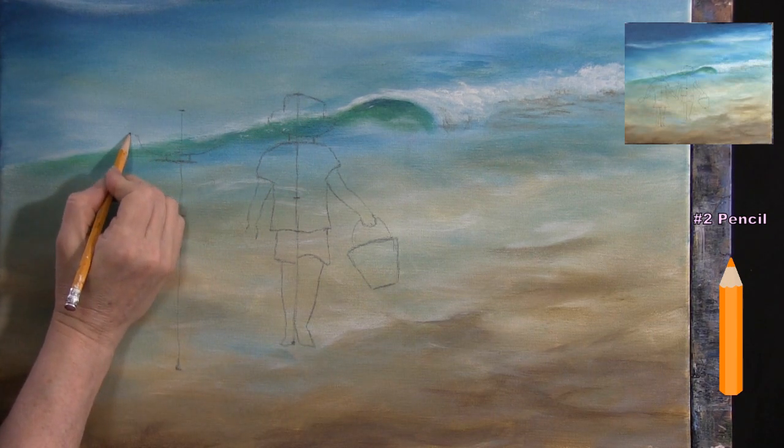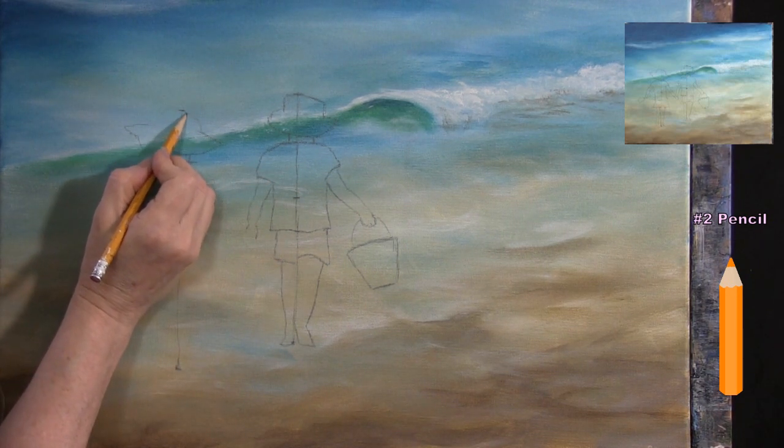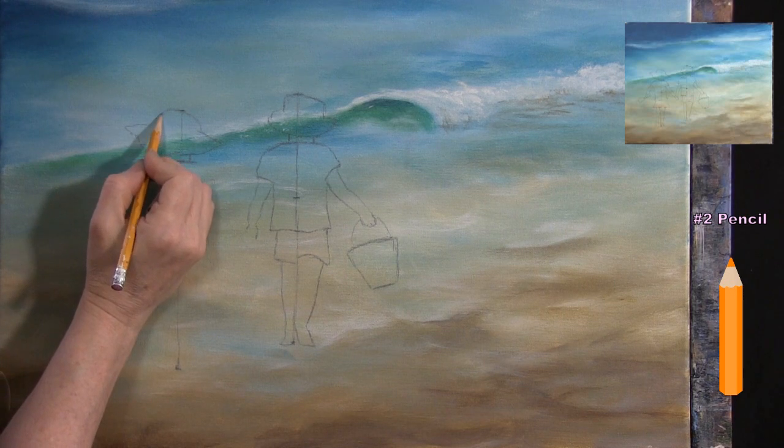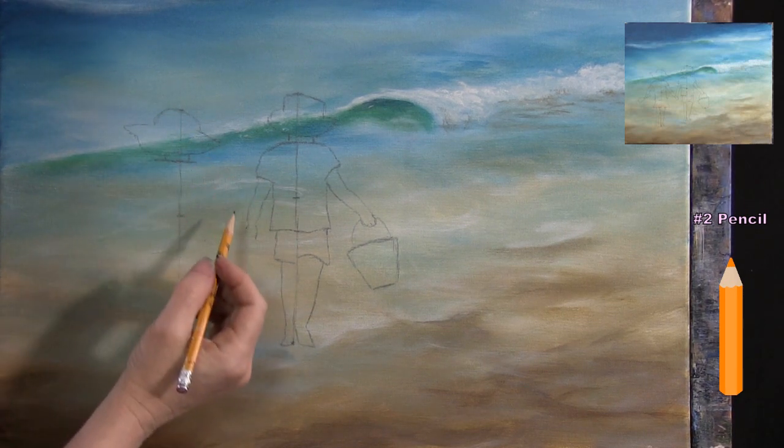Hers has a little bit more feminine flair to it, so maybe something like this, and then just giving the little curved area for the top of it. I'm going to do her shirt now.